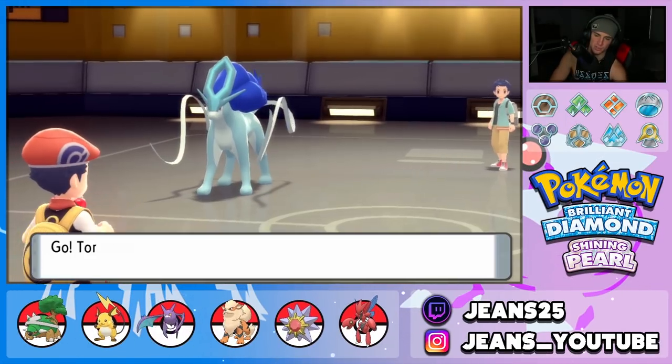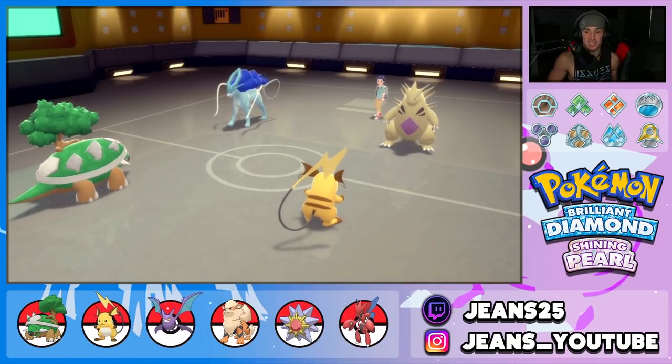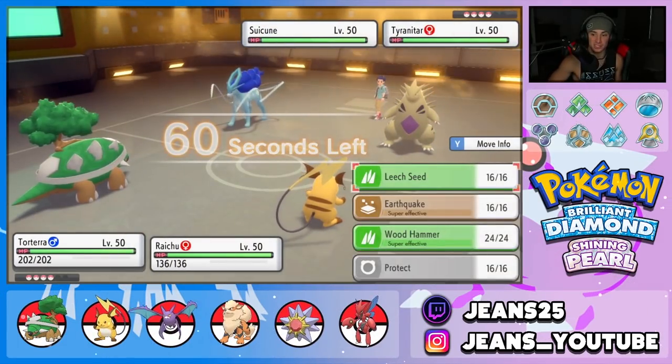We could Fake Out and go into a Wood Hammer. I'm thinking of Faking Out and just setting up a Leech Seed. I like a good old Leech Seed. I do adore me a good old Leech Seed.